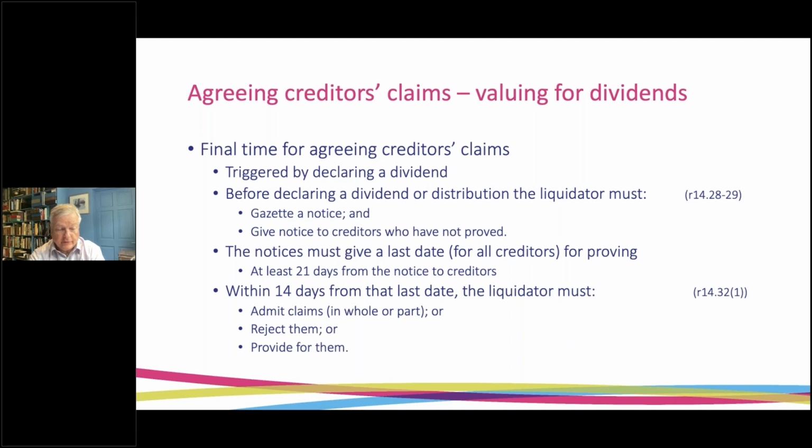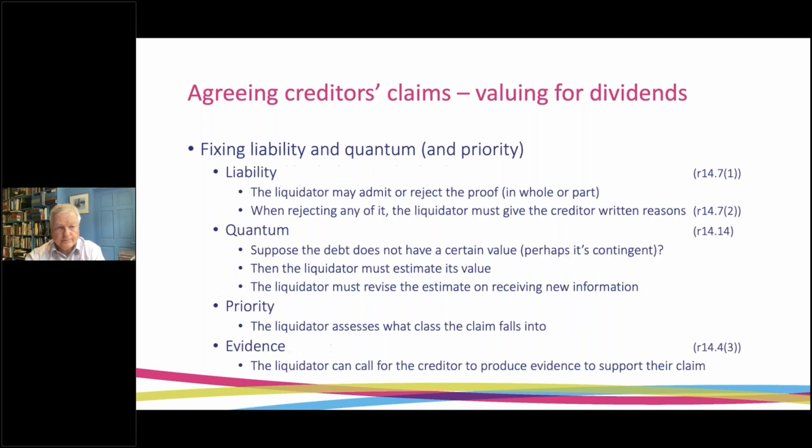If you have claims that are difficult and complicated even at this stage, and you are unable to agree a final figure for them, that's when you should be providing for a claim of that sort, so that you have funds set aside to allow you to pay it in full if you need to.